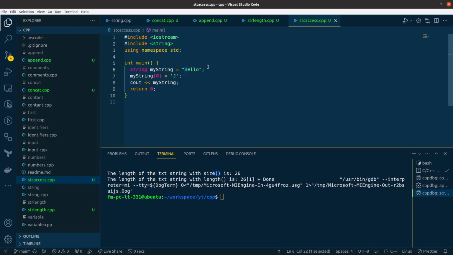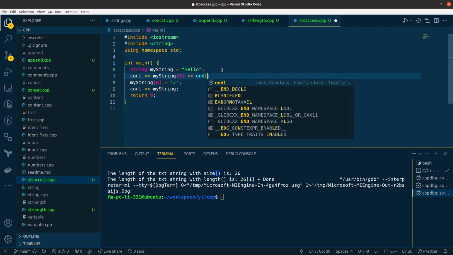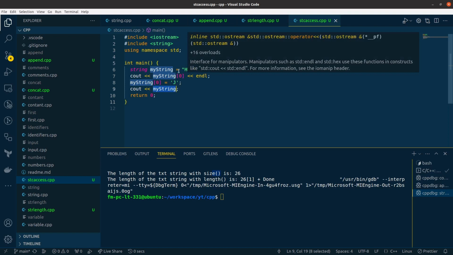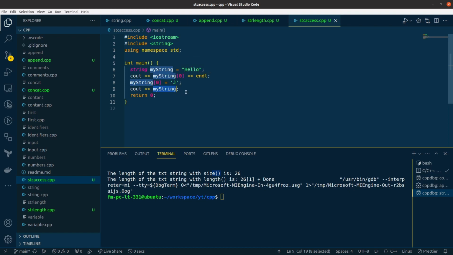For example, let me print the word in the 0th index, and in the line and equal, and in the second we have the string before assignment, and then it will be overwritten by j, and then let's see the result.